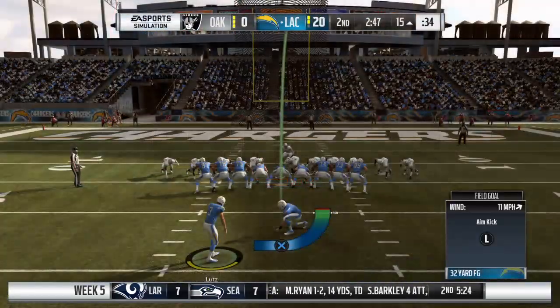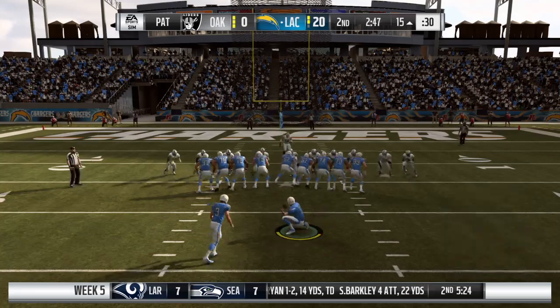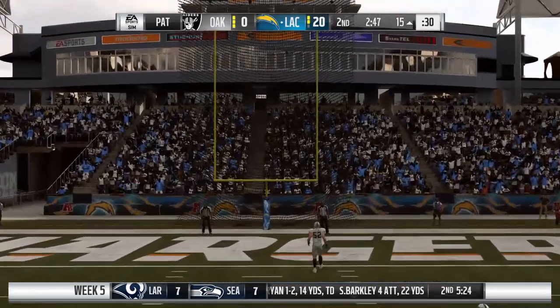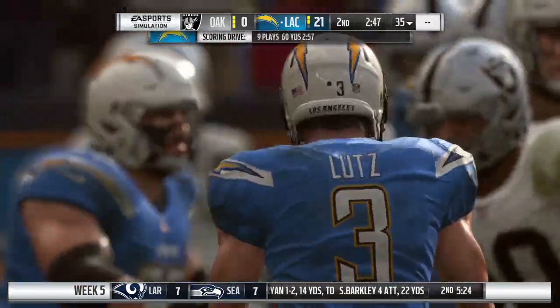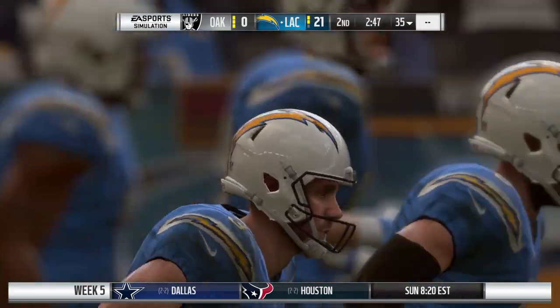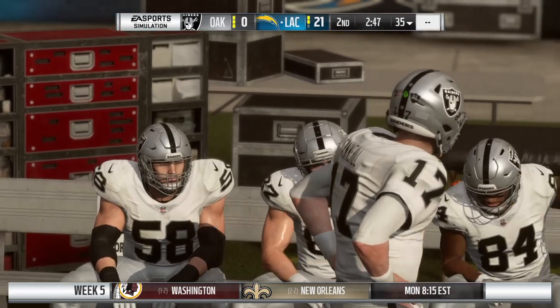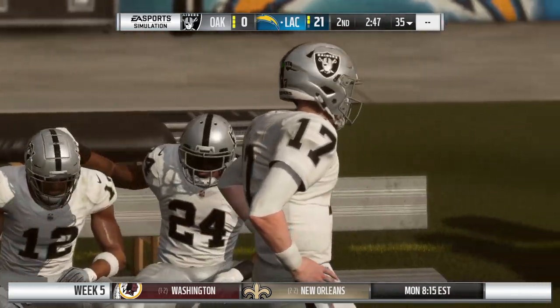Green with 2 touchdowns on the season, both in this game. And the Chargers find a way to stretch their lead. What's good on the extra point, and that makes the score 21-0. That time, a 9-play drive, and it winds up with a touchdown for Los Angeles.